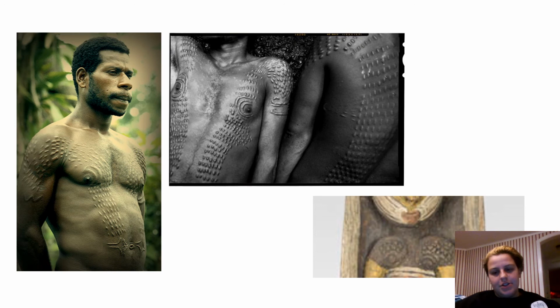So it was in researching this chest area that I came across this ritual called crocodile scarification. It's a male initiation ritual, and it is a process of cutting the skin to create scars that resemble a crocodile. And I'll spare the more gruesome details, but there's also a lot of news media reporting on this that makes it very exotic, and it's just offensive.